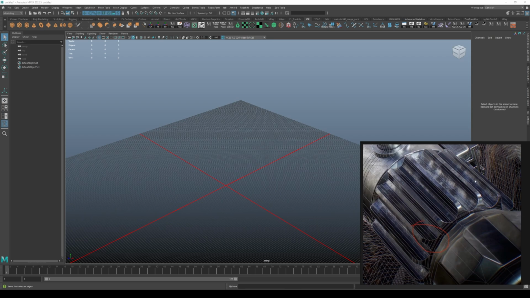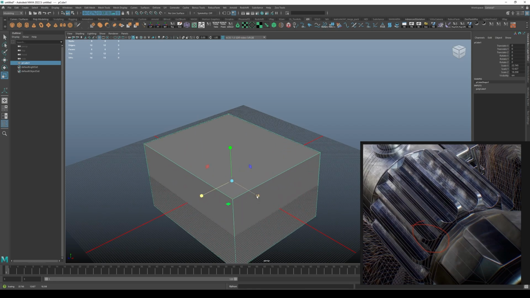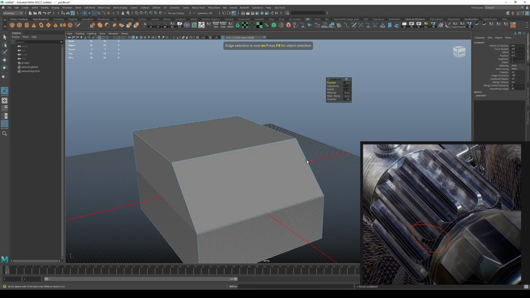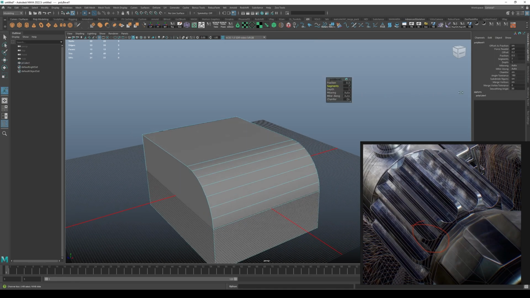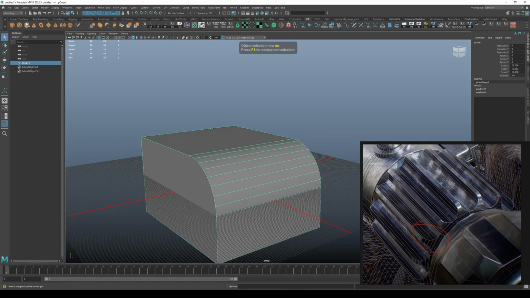Really, I just want you to think of this as a giant cylinder, and these shapes cut out of it are just Booleans. So I'm actually going to start with a box, not a cylinder. I'm just going to scale this up and make it a little bit bigger, something like that. And I'm going to bevel this. You can smooth this out, put as many subdivisions as you want, smooth that to taste. So something like that.